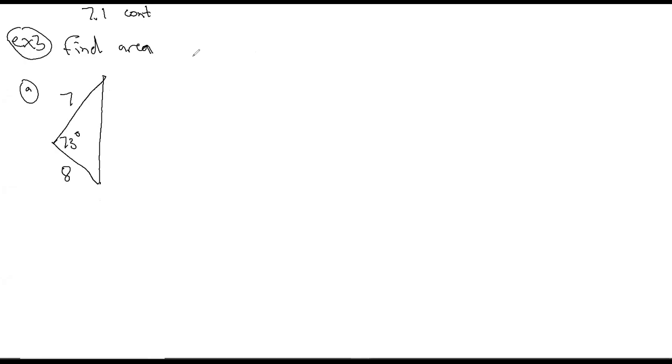So again, you can call these whatever letters you want to. If you call this 7 the A, and you call this 8 the B, that means the 73 degrees has to be angle C. Or, I'll go back to that version in a minute. If you call this B and this C, then this has to be angle A. And then there's a third version, but I'm not going to write all 3. I'm going to stick with what I had originally, A, B, C. Remember, if you don't like using capital letters, then that would be gamma instead.